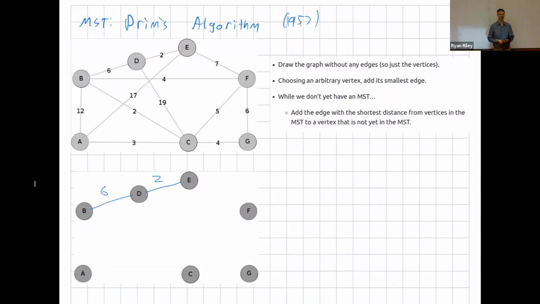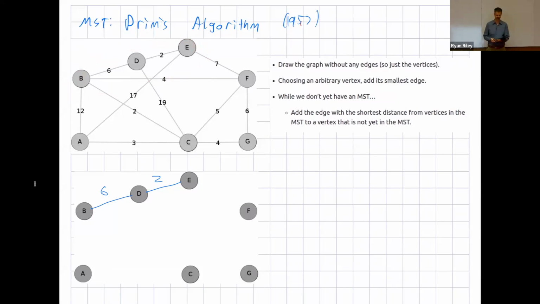Do the same thing again. Smallest edge going out from either D, B, or E, all of them. Now this begins to get hairy, right? As I look at stuff, oh, crud, there's a lot of things to keep track of. So algorithmically, you'd be keeping a sorted list of all the edges that you have, et cetera, but we're just going to stare at it. We're going to use our people skills and just stare at it.